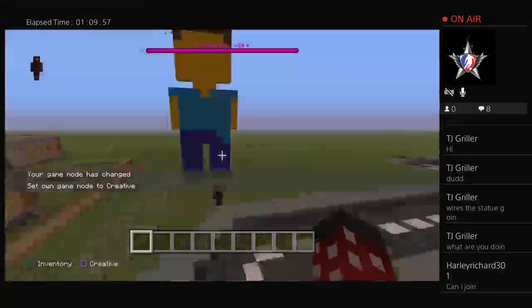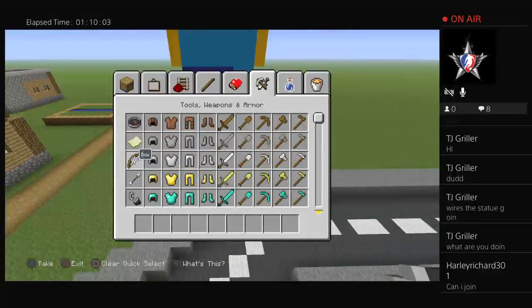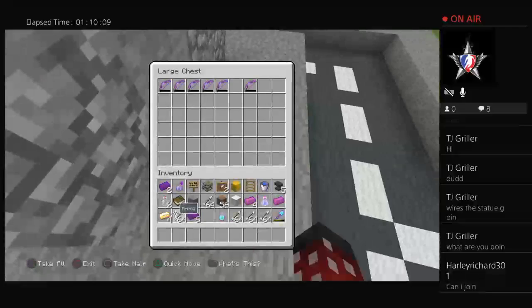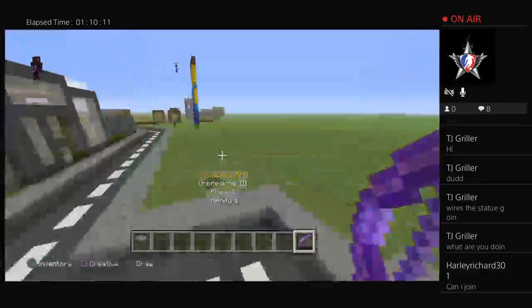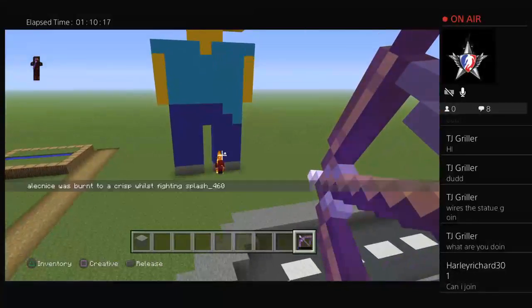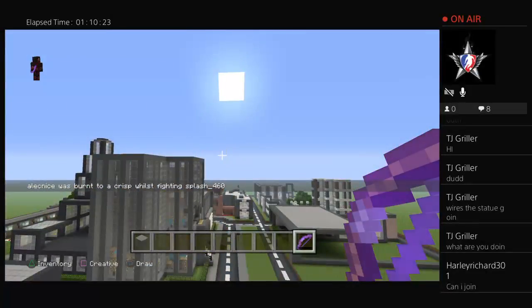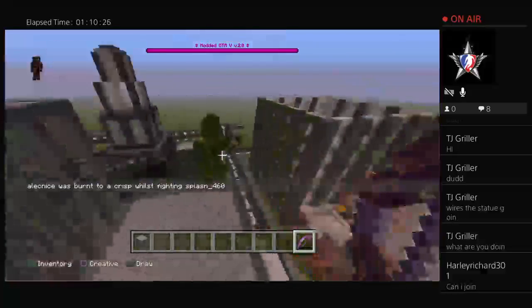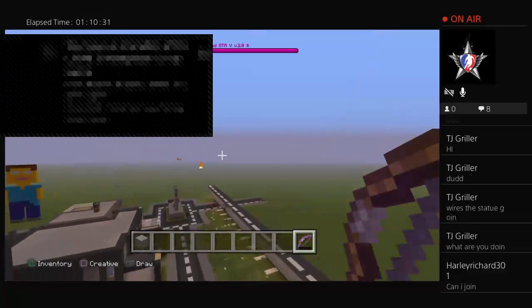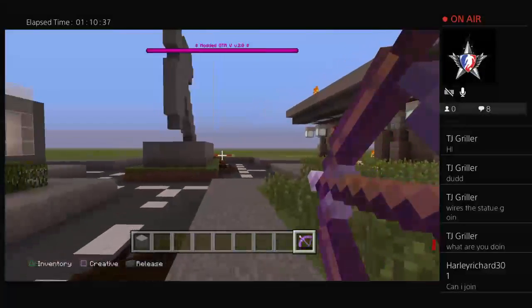What the fuck is that? Oi, don't tell him. I'm gonna go get an RPG. Mama, tick-tock. You just pissed me off.